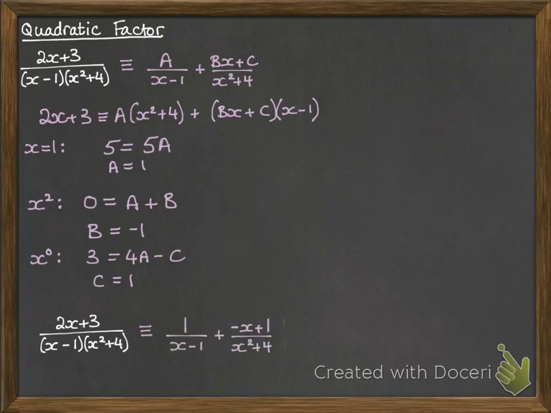Now we've placed in there that B is minus one and C is one. But we would usually tidy that up a little bit at the end. Instead of writing minus x plus one, we'll just rewrite that as one minus x. It just looks a little bit neater.